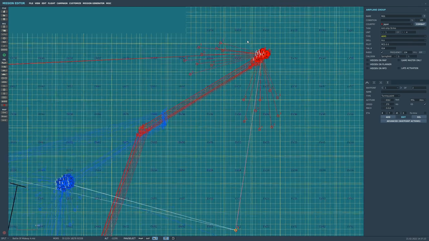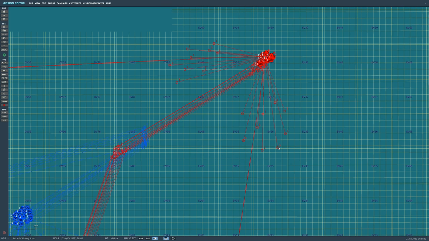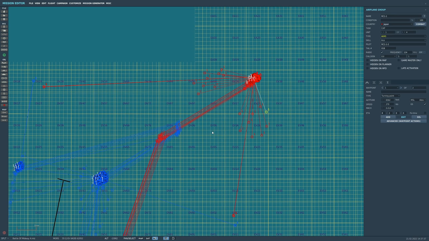The CAP, the air-to-air fighters, I've been thinking about this, and what I've done is I've split them in two. 40 of them are going to be up here, and they're going to patrol and protect our carriers. 40 of them are going to be down here and patrol and protect our carriers. That is the Japanese battle plan.